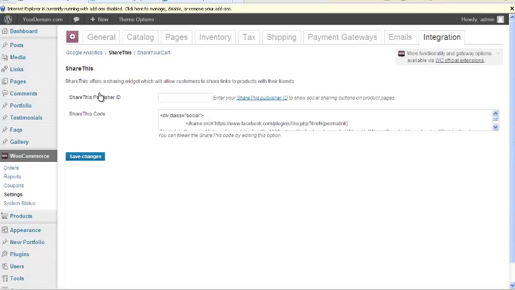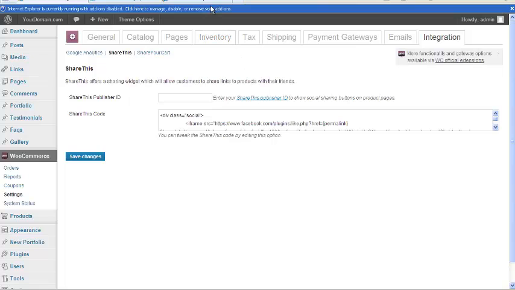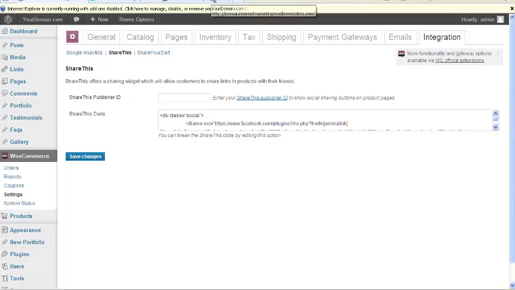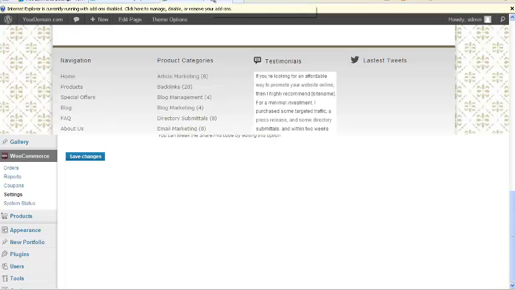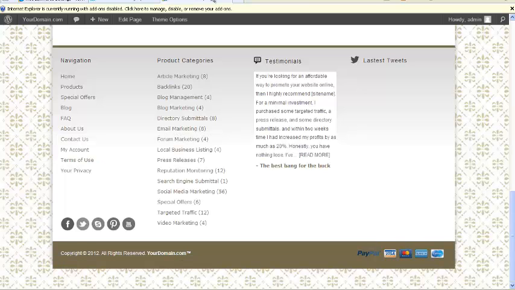So, very cool feature. If you're really heavy into social media, I definitely recommend that you enable this, as well as Share Your Cart. And there's one more feature that I want to point out to you. At the bottom of your site, in the footer, you have your social icons, right? You've got your Facebook, Twitter, Pinterest, YouTube, and all that good stuff.